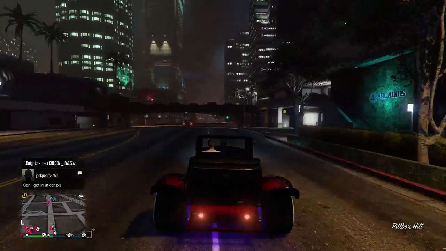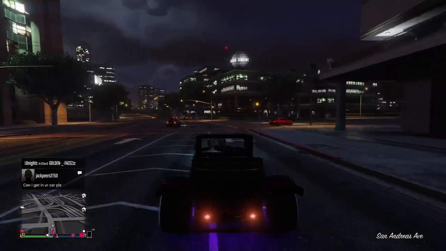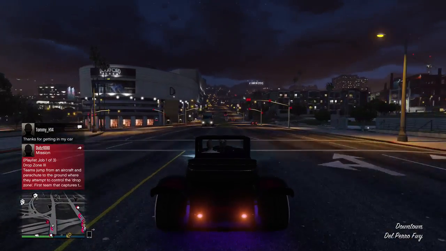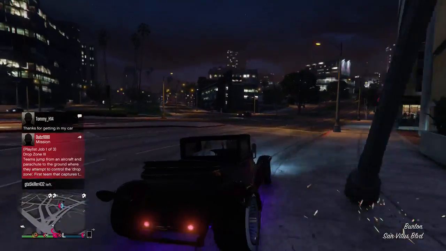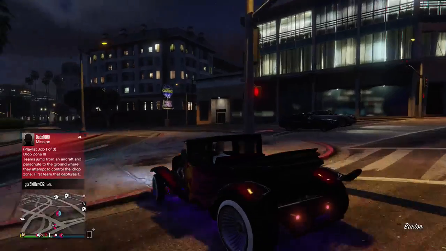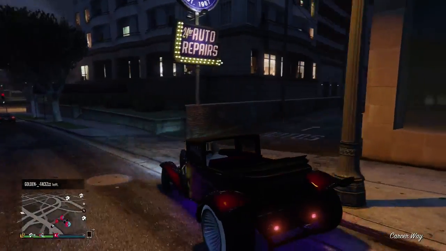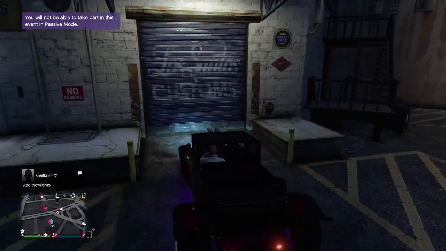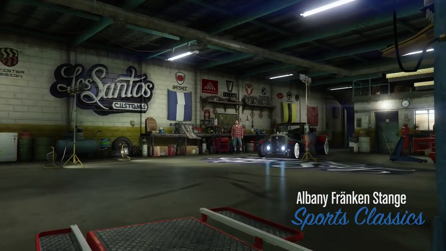How do I go into passive mode before a cop shoots me? I am in passive mode. Okay. Oh, this car can't be customized at Benny's. I forgot. So let's take this to the LSC. I'm just going to make like 1 or 2 changes. It'll actually be good because the time we get outside, it'll be light. Alright, here we go. So this is the car I'm bringing. I'm bringing the Albany Frankenstein.